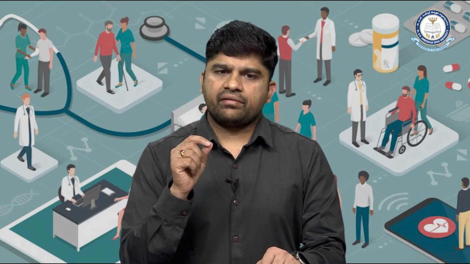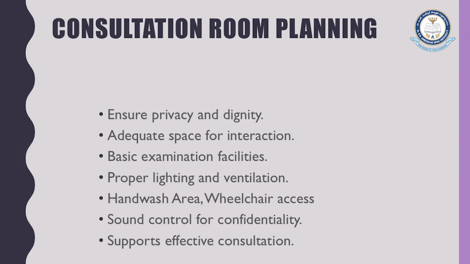How should your consultation room be planned? Definitely it should have privacy and respect the dignity of the patient, and have adequate space for interaction. Most of the time patients do not tell the clinical history because of privacy, and they feel there is no proper sound control or confidentiality. Therefore the patient is not able to tell his own history, your diagnosis is affected, and it will have implications for patient outcomes. So everything should be taken care of: proper lighting, ventilation, hand washing area, wheelchair access to the room, and sound control for confidentiality, to support effective consultation. Therefore the OPD consultation room plays a major role for the OPD patient.